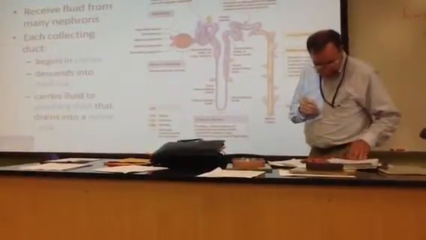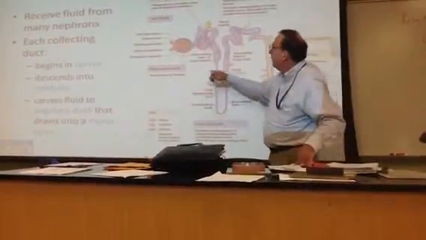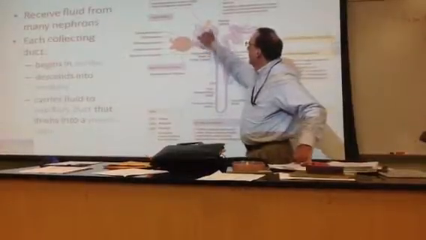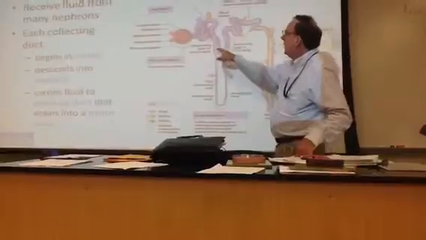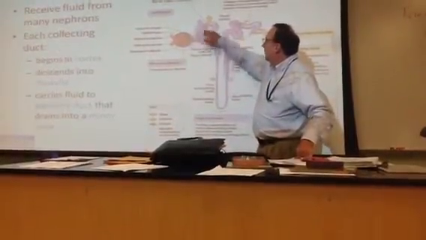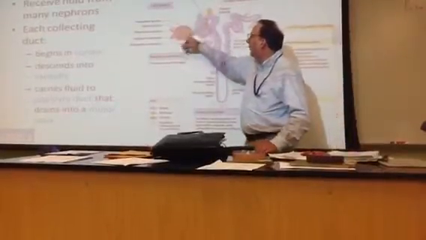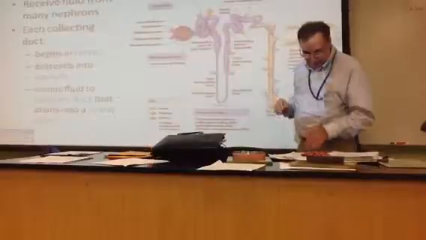So again, the nephron starts with the Bowman's capsule. Then the fluid enters the Bowman's capsule and it's going to flow into the top of the tubules. And the first part of the tubules is called the proximal convoluted tubule. So the tube bends back and forth, it becomes convoluted. It's closer, proximal, to the Bowman's capsule, so it's called the proximal convoluted tubule.